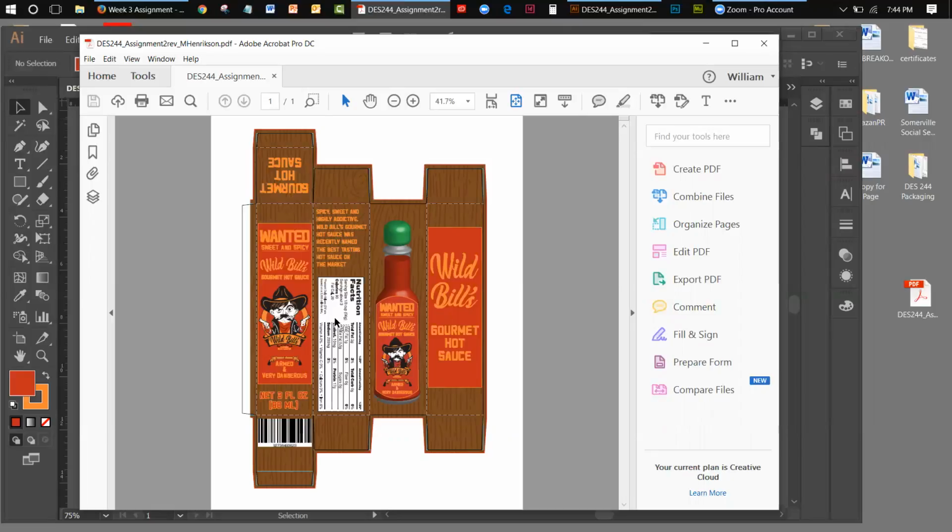Believe it or not, his Nutritional Facts has got good clearance here, and his bottle has good clearance here. So this is not a problem. That's not a problem. This is a small problem. This is really not a problem. That's a problem. And this net weight isn't really a problem, but this panel is, and that panel is. So again, it's just adjustments, really, to make this thing fit better.